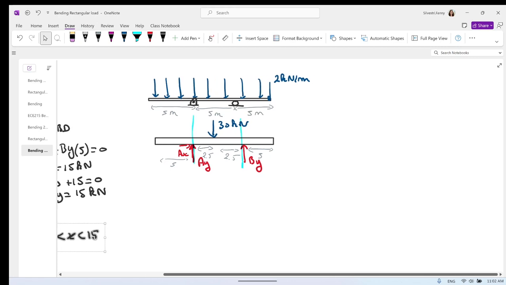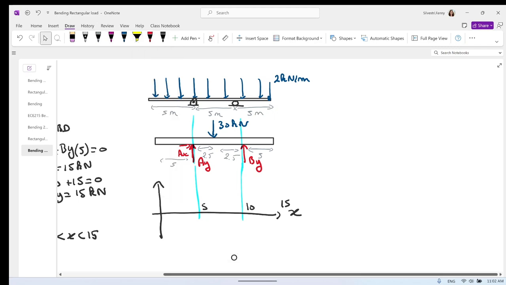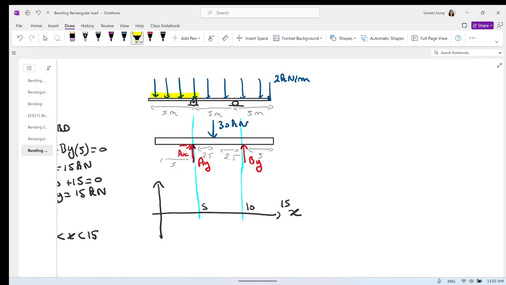First thing that we can do is the shearing force. We will have our axes like this, and this is our axis X, and we put down the 5, the 10, and at the end the 15. Okay, so what is happening on our beam? In the first part of our beam, let me put it in yellow, what we have is a distributed load with a slope of 2 kilonewton per meter. Not exactly a slope, but it will end up being a slope.